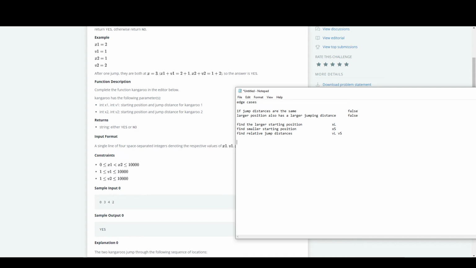That's the first step, and the way we can find this is simply with if x1 is greater than x2, we set these values, or we do it the other way. Actually, we do it like this, and we do it the other way.